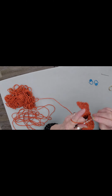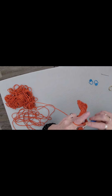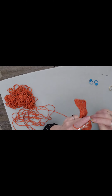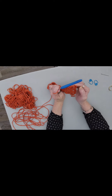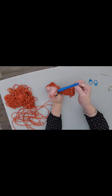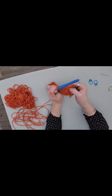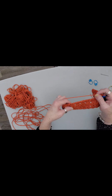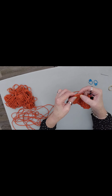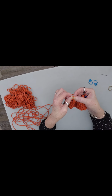3 doubles in your singles. 1, 2, and 3. So you're always going to start the double crochet ones with a chain 3 and a double crochet in the very first stitch. Then follow that by 3 double crochets in each single crochet until the end, where you will place 2 double crochets at the end here in that single crochet.